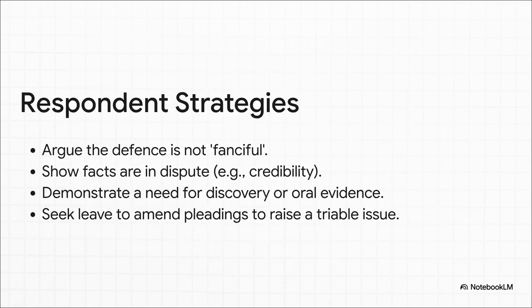Well, you've got several strategies. You can argue the defense isn't fanciful, that it actually has some substance. You can point to genuine factual disputes, especially where a witness's credibility is key and really needs to be tested at trial. You can show a need for discovery to get more evidence. And here's a critical one. Seek leave to amend your pleadings. As cases like Lily Pond Construction show, a court is pretty unlikely to grant summary judgment if a simple amendment could create a triable issue.